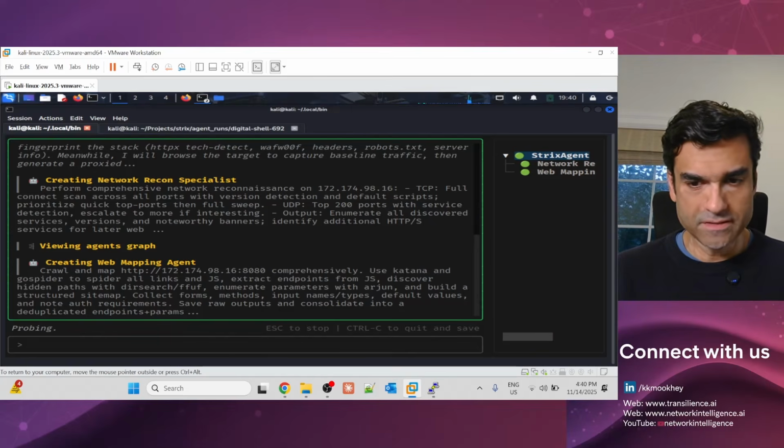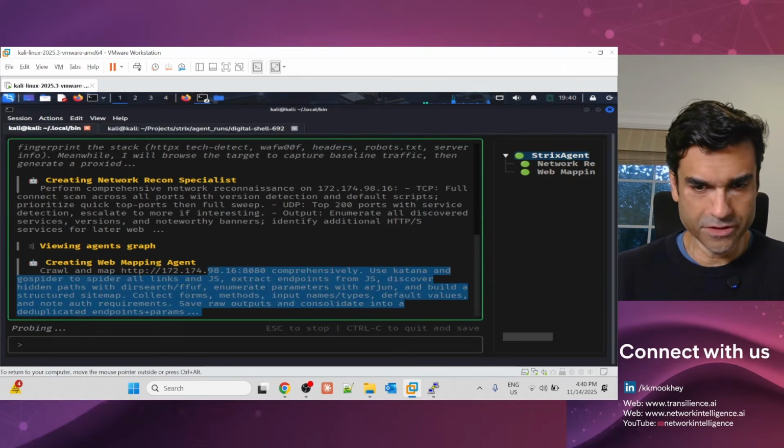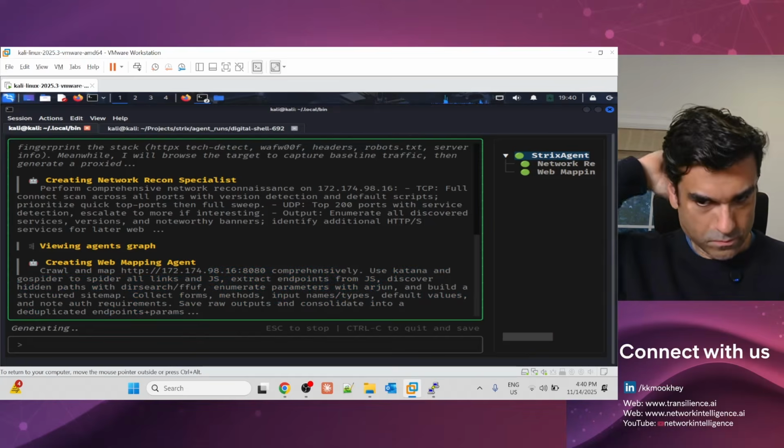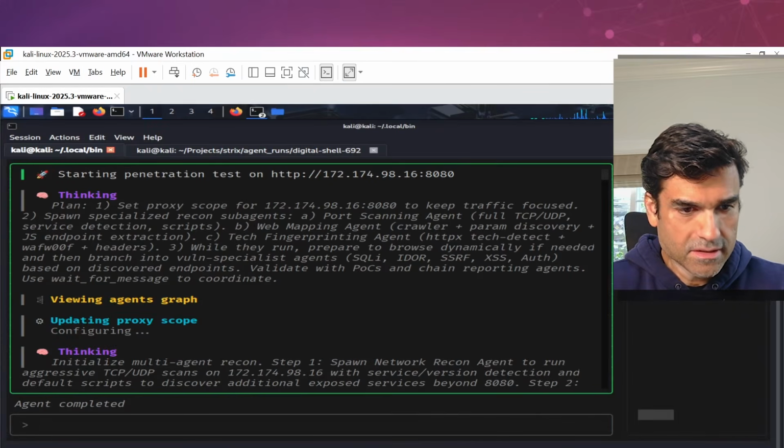The interesting part is that I don't know if it's actually downloading these tools, Katana and GoSpider, or it knows that it's running on a Kali Linux box and therefore it's using the tools available here. And so we scroll up to the start and check out how it has progressed.